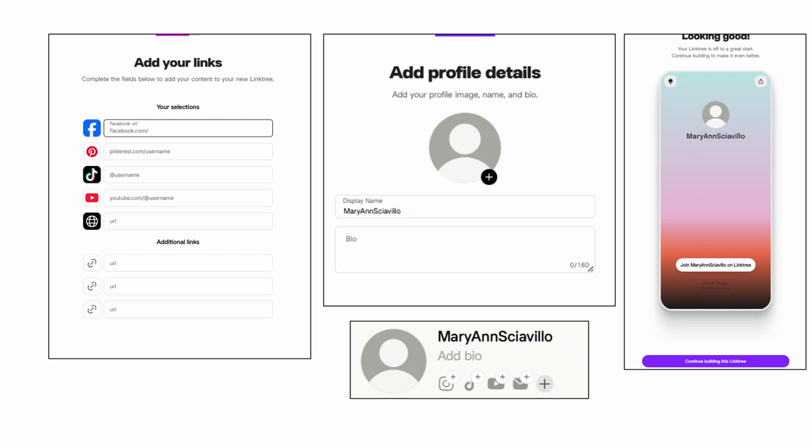Do only one for now, such as Facebook. Now go to Add a photo. It could be a photo of yourself, your logo, one of your books, or whatever you choose.